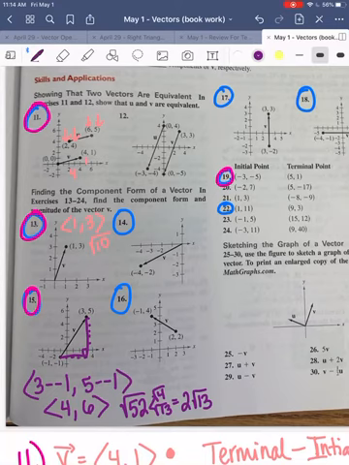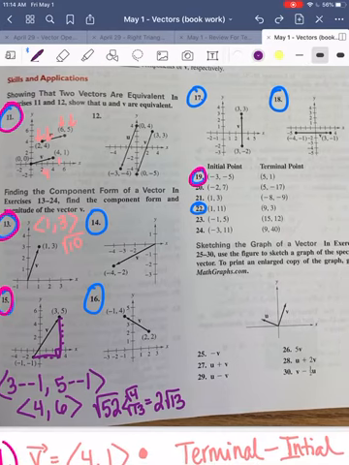And then real quick, can you tell that this would be in quadrant 1? Two ways. A, because it's pointing in that direction, which is in quadrant 1. And also because both of these are positive. So I want you to try the same thing with 16. And then 17 and 18 are practice with those perfectly vertical and perfectly horizontal. So something should be 0, either the X or the Y. I'll make sure you figure that out.